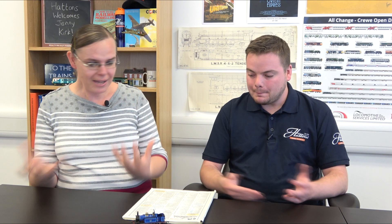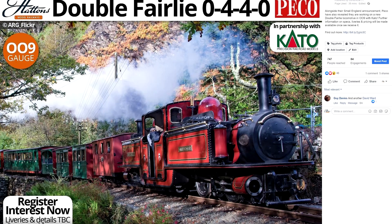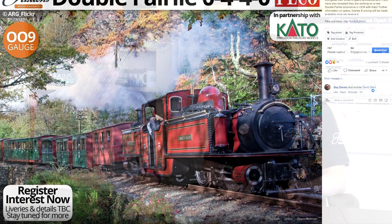It was very much the case that if you wanted a locomotive you kind of had to build it yourself. Looking at the 2001 advert, the 009 narrow gauge bargain section is about an inch of column space, and at the bottom it always used to say 'this is all the 009 we have.' I have this mental image of Norman Hatton on the phone going, 'I keep telling you, it's all we've got!' And now the range is just so massive — we do a purely O gauge newsletter that goes out every week, and 009 features on our Facebook page and newsletters regularly.